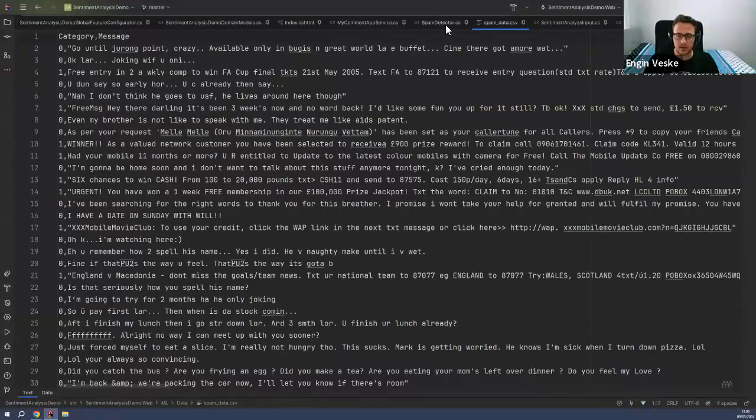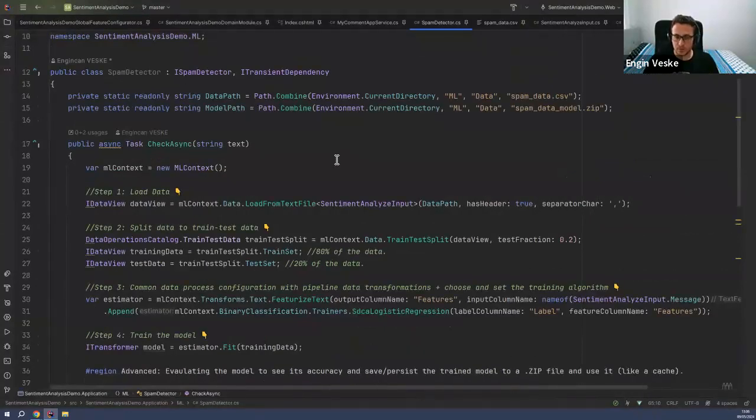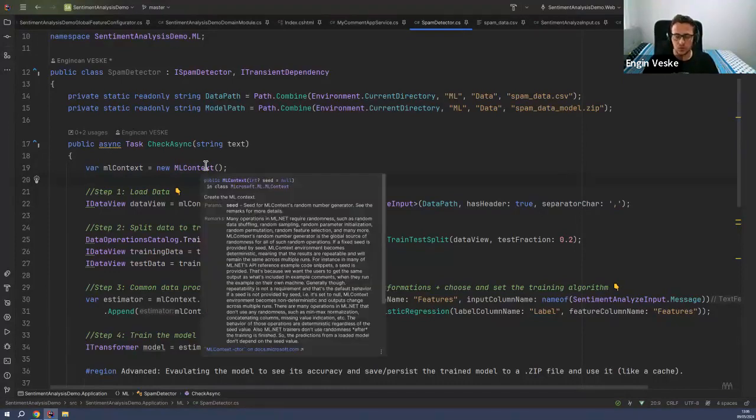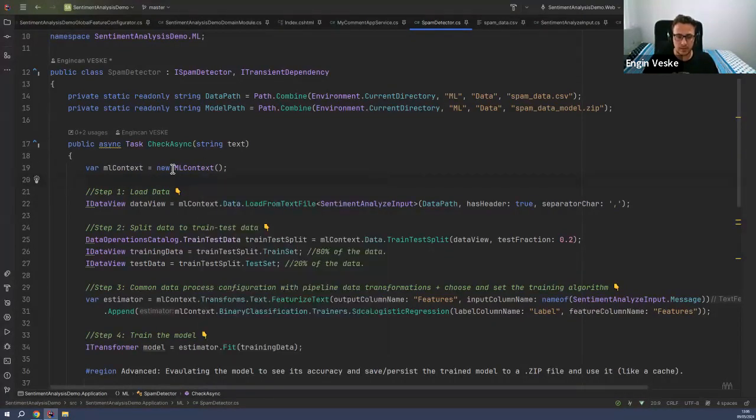Before loading, I created the ML context object, which is a very similar concept to the EF Core DbContext object. Everything you do to create a machine learning model uses the ML context. This is the main class you use to manage your application's machine learning process.